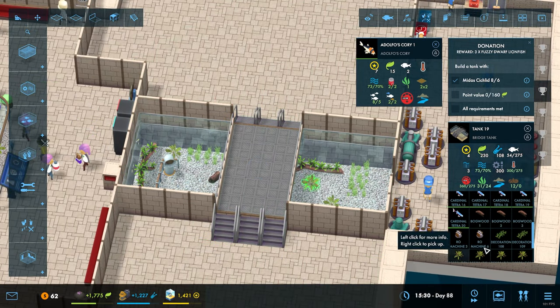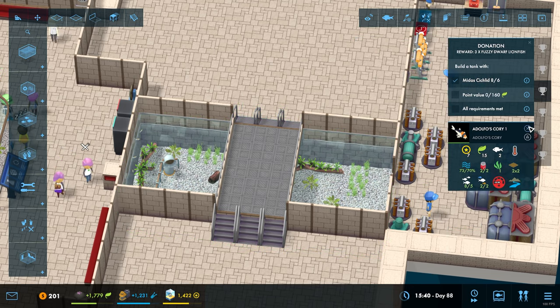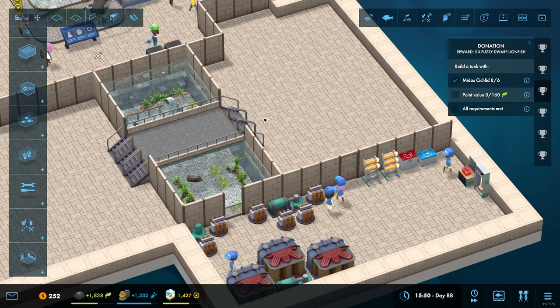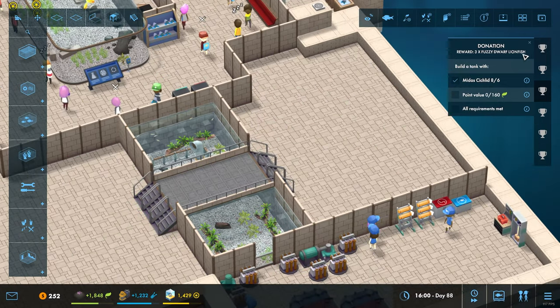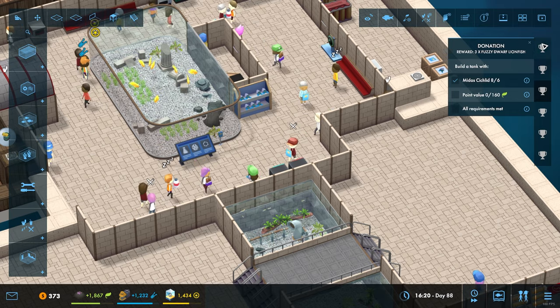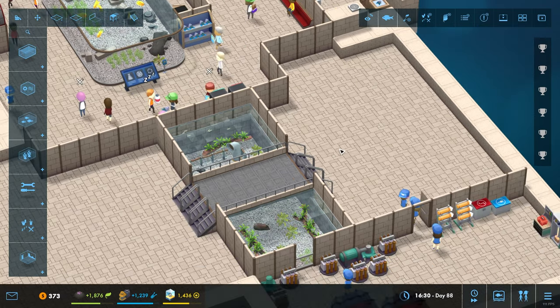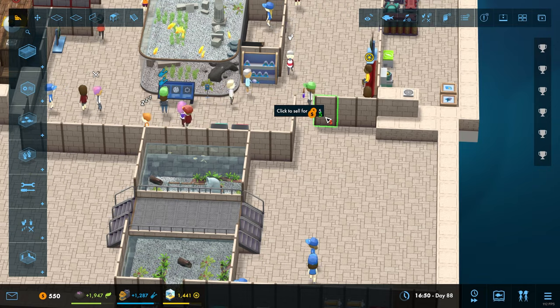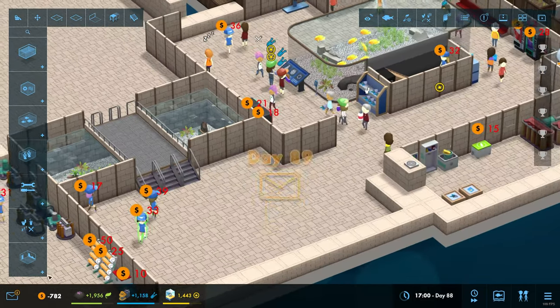Right, are they all happy? They are all now happy. Every one of those fish is now over the moon with life. Right, so that is done. That is good. Let's just close those down. So, do we want to start bringing people into here? I think maybe we probably do.